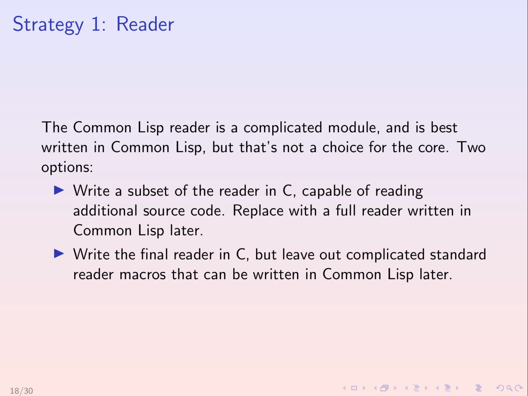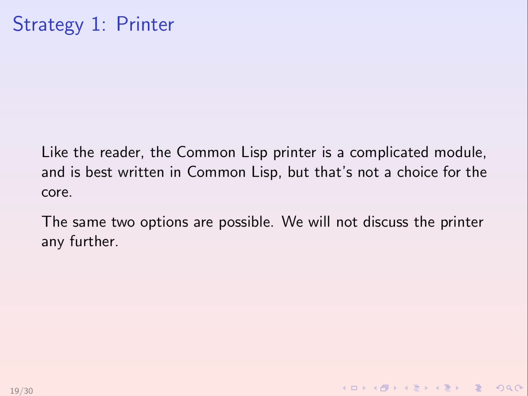Or we can write the final reader in C, but we can leave out complicated standard reader macros that can be written in Common Lisp later. So for instance, we might not need the reader macros for creating arrays initially. The printer basically has the same issues as the reader, and I'm not going to discuss it further.